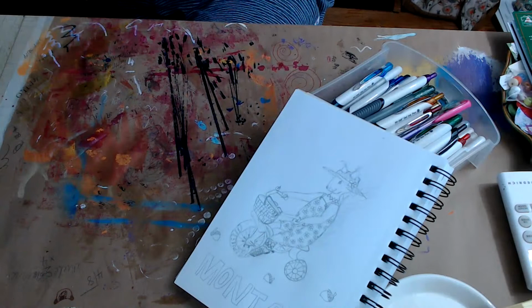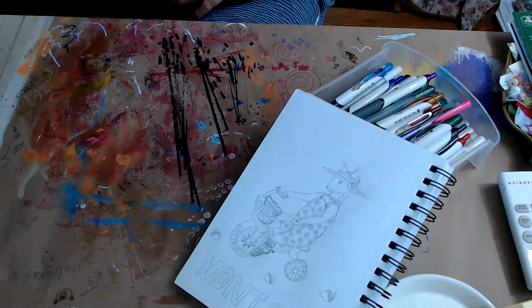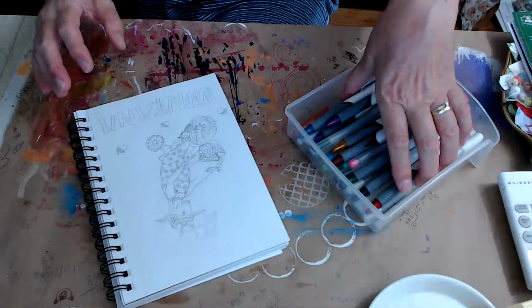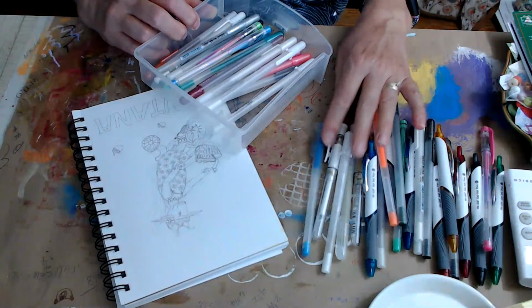So there's Laura. Hi, Laura, the Jersey crafter. And hi, Lori. Lori loves Montana. This is Montana, the squirrel. And she's a white squirrel. So I'm trying to figure out, should I use white gel pens? Because like I said, I'm going to use the gel pens. And I'm just going to pull them out. I was hoping I had a silver for the handlebars on the bicycle. Oh, I do. Well, I think it is. I don't know.